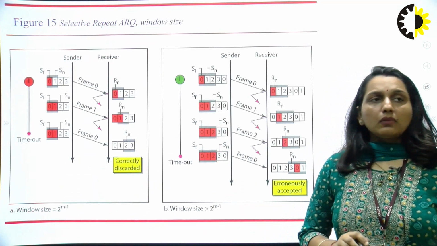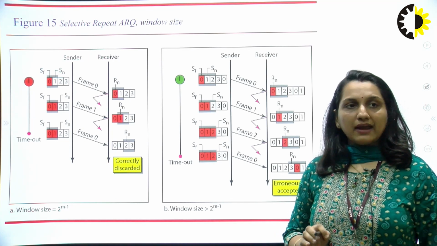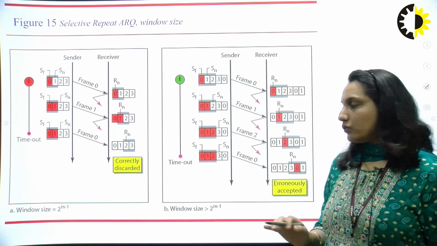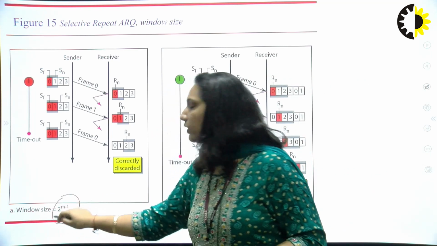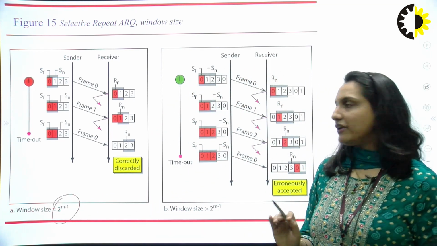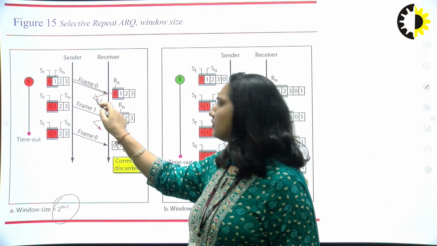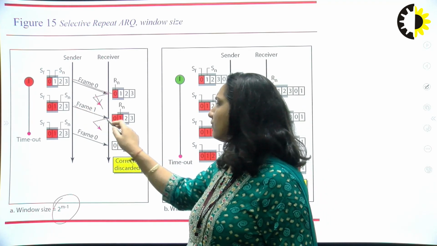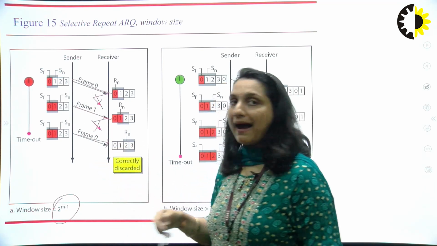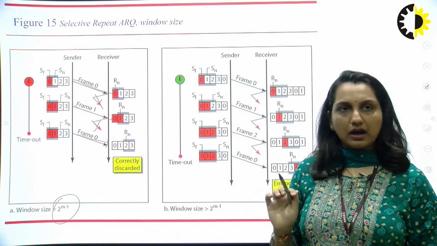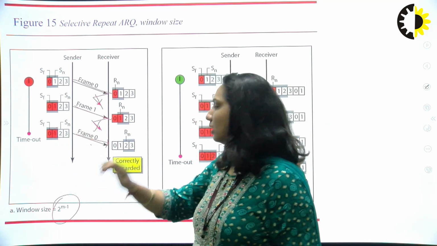Okay. The selective repeat ARQ window, in this we have to decide a size. So what we have is, if it is equal to 2 raised to power m, then when we are sending frame 0, it is discarded, and we are not having acknowledgement of it. Frame 1, we are also not getting acknowledgement. Then we have to resend 0 back. We have to resend because that frame was discarded, so we have to send the correct frame back.